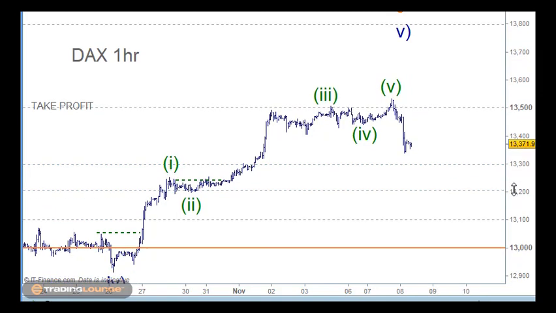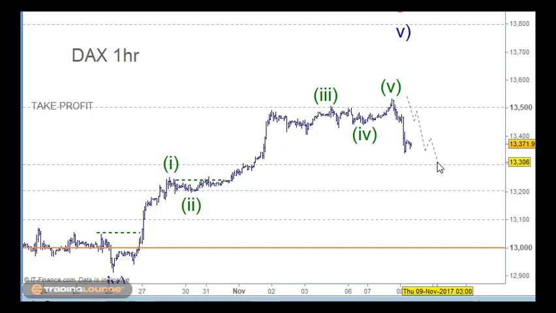It's just that the thing I don't like about this is it makes wave 5 really quite small in this instance, compared to wave 1 and the length of wave 3 here. Also, the move that's down here at the moment, we've only got 3 waves down. We've got this move, and this move here. So we would still need to see a wave 4, and then we would need to see a wave 5 move down through here as well.